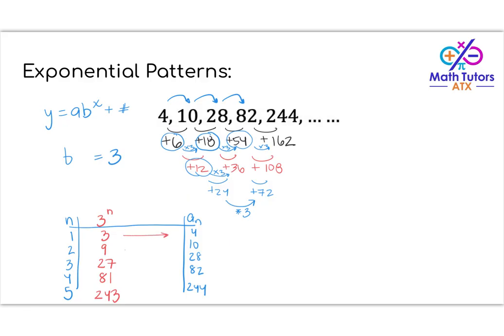Yeah. Because now, what am I doing to that value to get the a sub n? You can see I'm just adding 1. So right here, a sub n is just 3 to the n plus 1. But notice how even finding the first and second differences can help you find what that base value is that you're going to need for that 3 part, like the base of this exponential pattern.